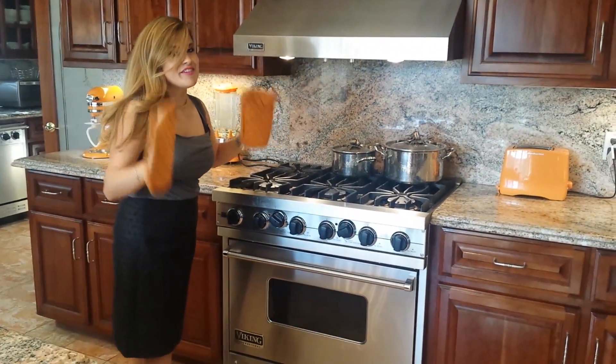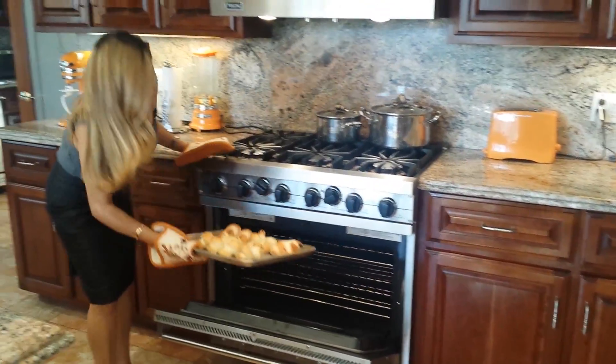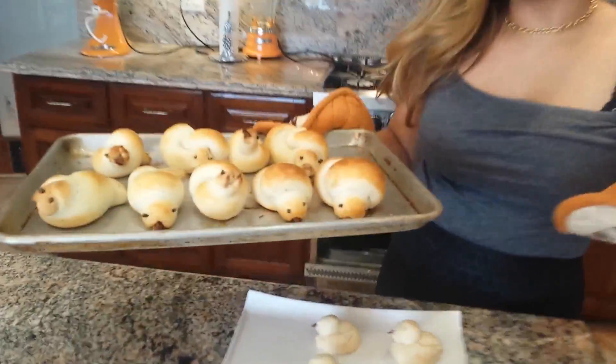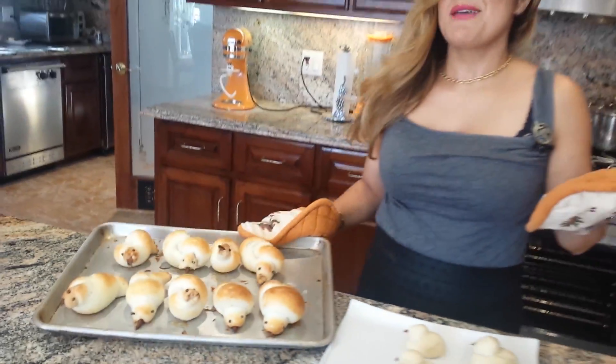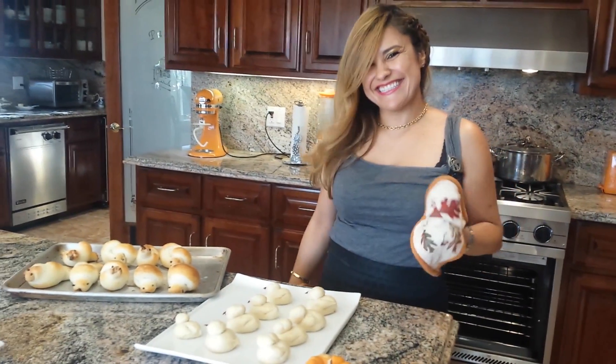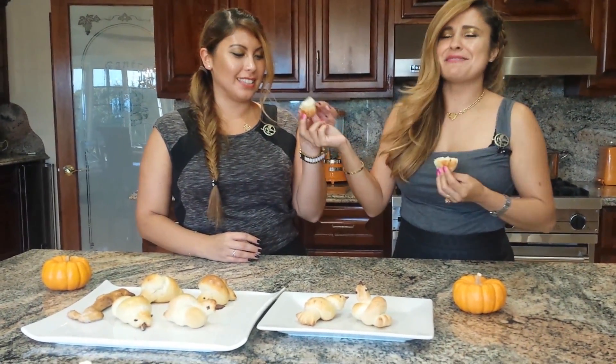We're going to pop them in the oven. The oven is preheating at 350°F. It's been exactly 15 minutes — oh my god, they're so cute and they smell divine! Look how cute. The reason I made bread is because Peeta is my favorite character, and that's why we did it. This is what they look like inside — they're super fluffy and they're delicious. They're perfect and they smell like heaven. You can also make them for Thanksgiving and the holidays.